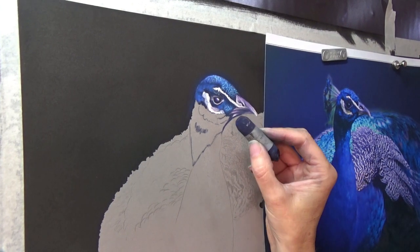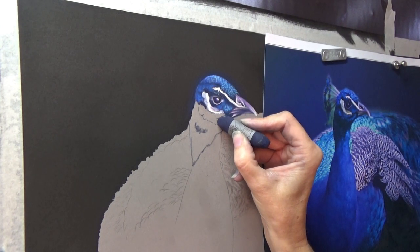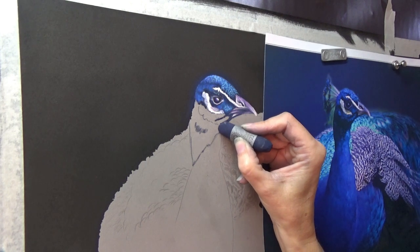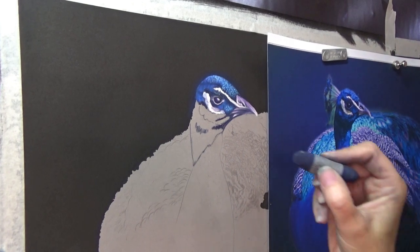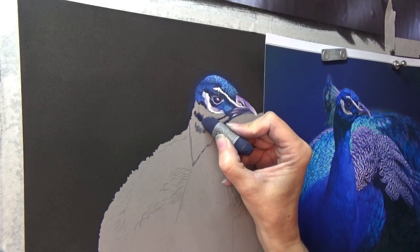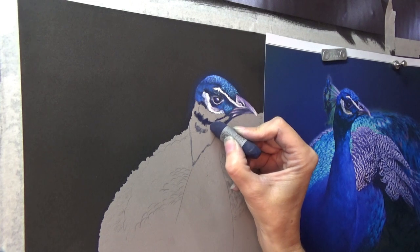So, getting there. Now I need to put some more of my dark colours down. So dark 22. Now I'm not just doing this in a whole block of colour, because that wouldn't give us any kind of texture and feather-like qualities to it. So I'm looking for the direction that everything's going in and the shapes that I see and creating those.